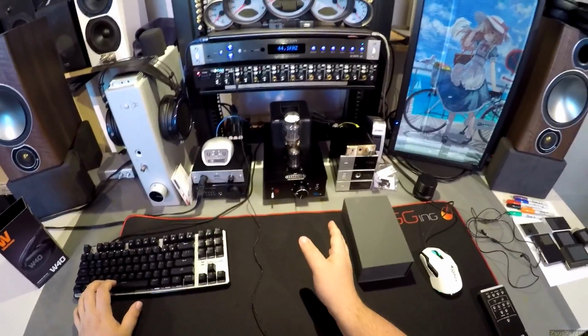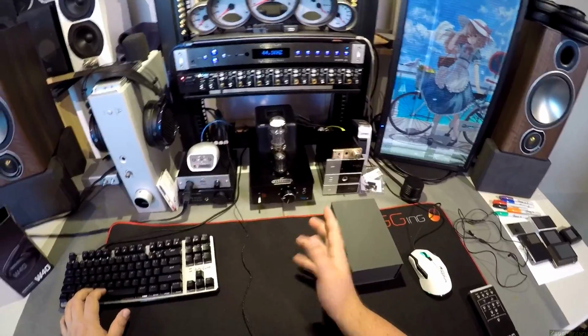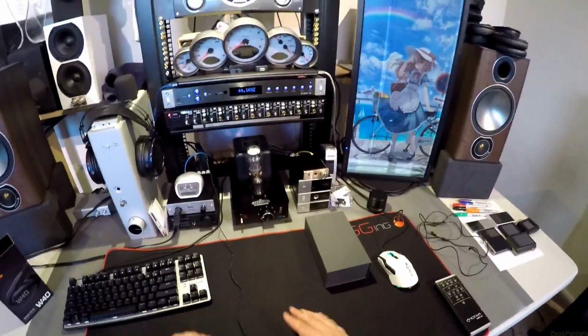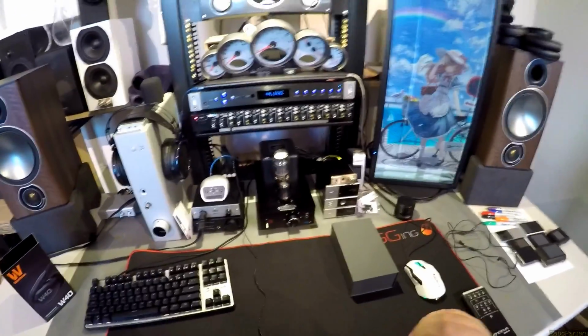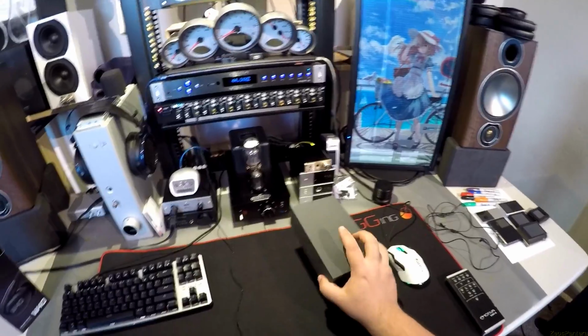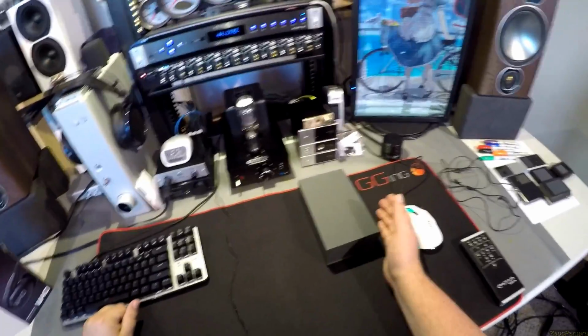Now I'm going to have another 5-part IEM shootout, either coming out before this or after this. I was going to include this in it, just like I always do, and say, okay, what's the king of the hill? But I'm not going to, because these, for the price, are a little bit out of the league of everyone that's looking for IEMs. Are they the best IEMs I've heard? Absolutely.